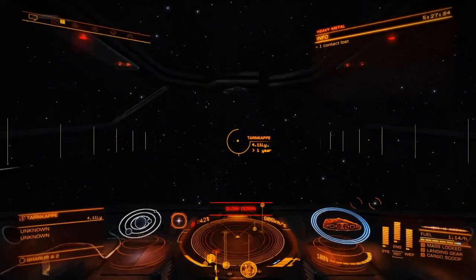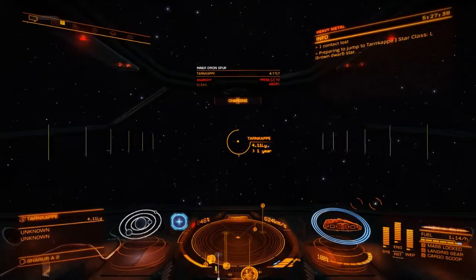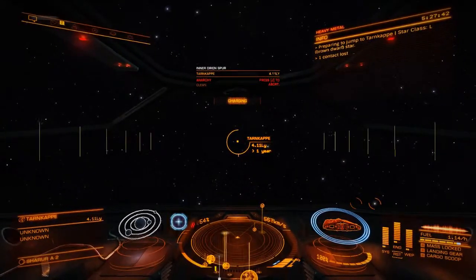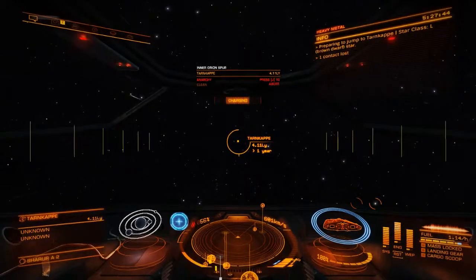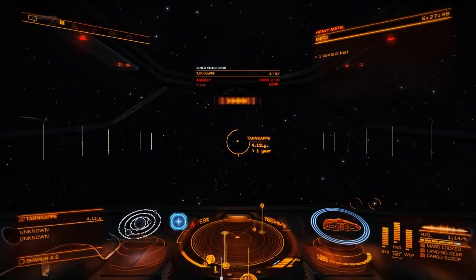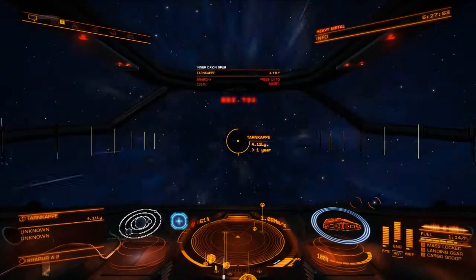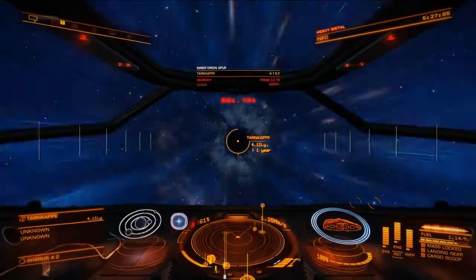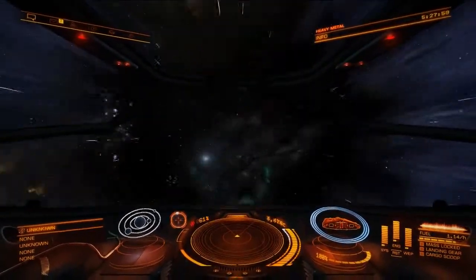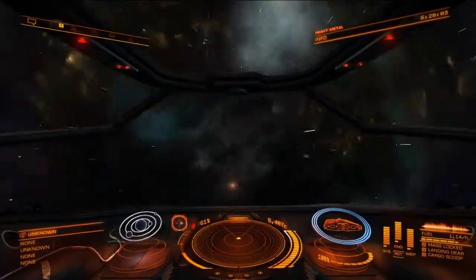I will not slow down. I need to warp there. Frameshift drive charging. So here's what jumping between systems looks like. 4, 3, 2. It's very similar to normal jumping to frame shift, except this is just a really fancy loading screen, basically.